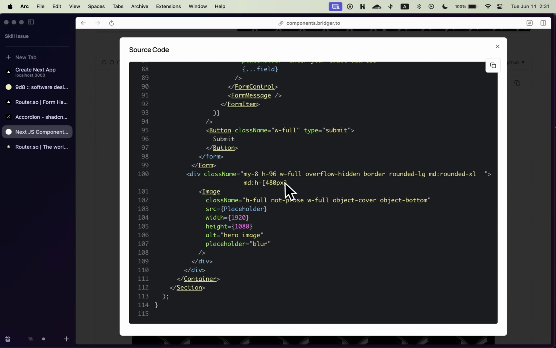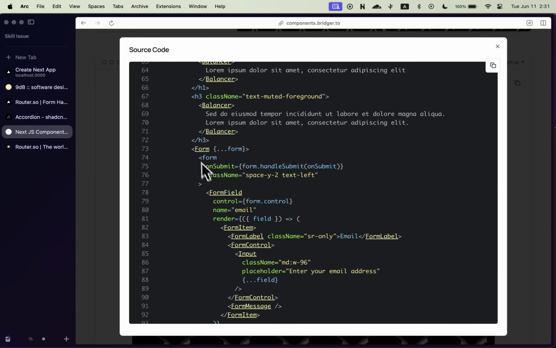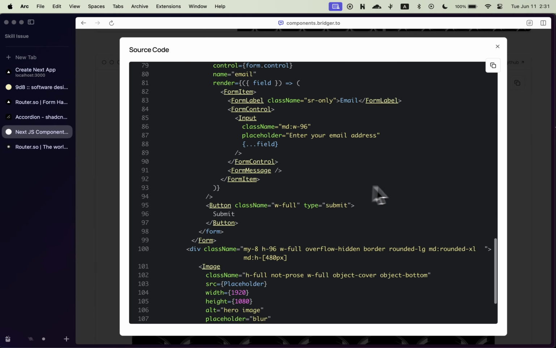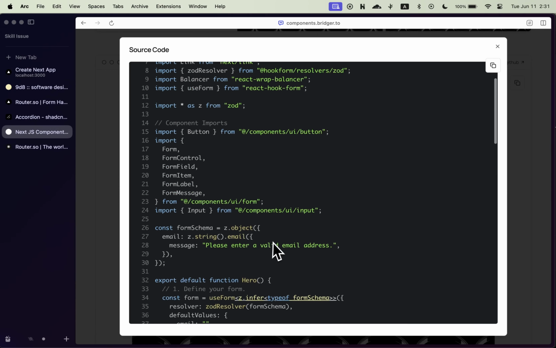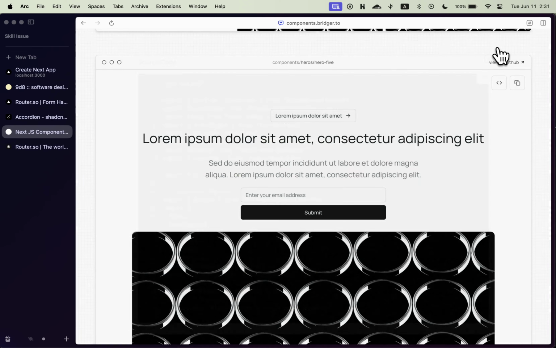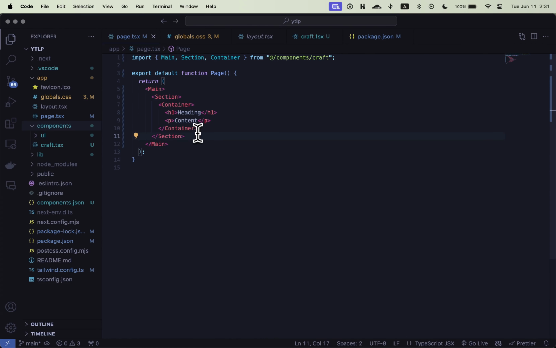So he's rendering this as a client component for now. It's just a hero because of this form. We could abstract this form away and then create another client component and nest that within the hero. I'm just going to go ahead and copy this whole thing, create a new component called hero. Right now it doesn't really bother me that it's all client-side rendered. I think that's totally fine. So yeah, let's go ahead and do that.